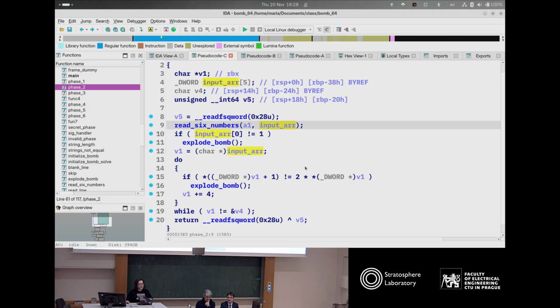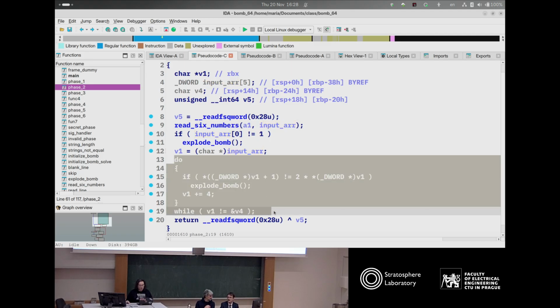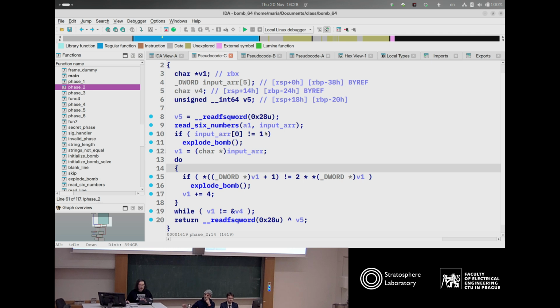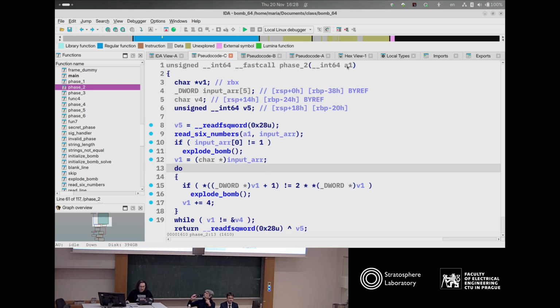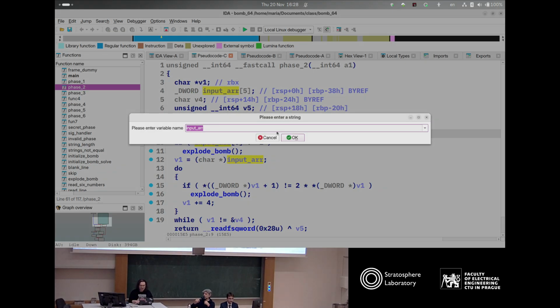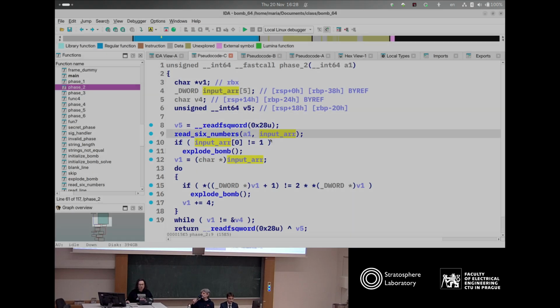What are the rest of them? What does this do? You select the variable, click on it, and then you press N for name, and you can put any name you want. Sometimes you don't know what to put. You say maybe this is something. You put something that you remember, and then if you verify that this is correct, you put a proper name, just to make it readable. It's very convoluted here with V1, V5, V3. Okay, who knows?